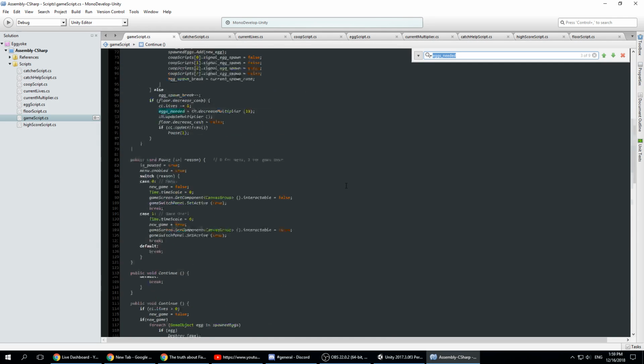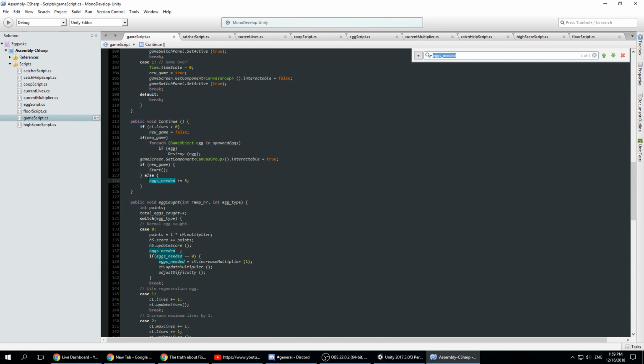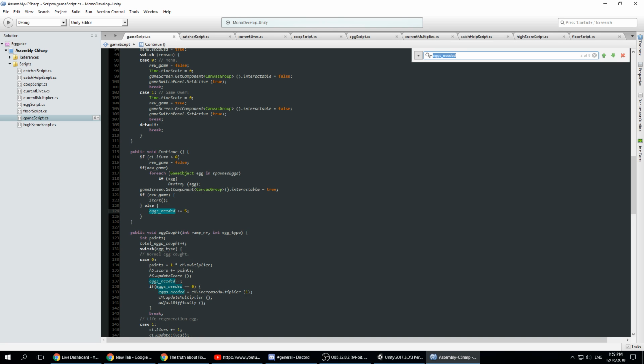No, it shouldn't be happening. This else here is not okay. Actually, I think I do need the else, but I need better code in it. So, if the lives are bigger than 0, then we'll set the new game to false. If it's a new game, then you need to... Why am I checking twice?